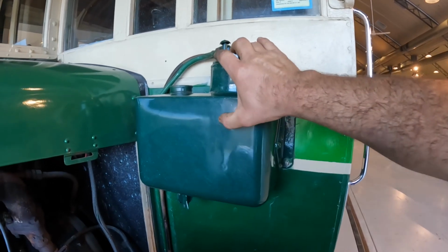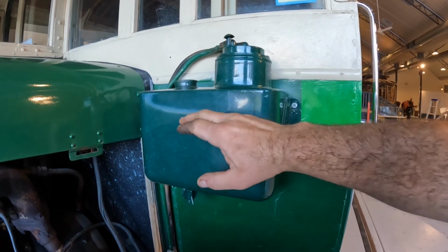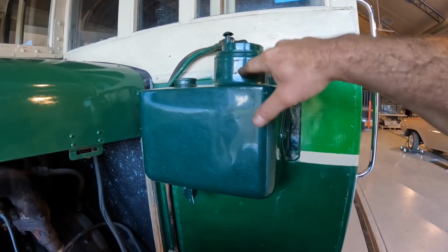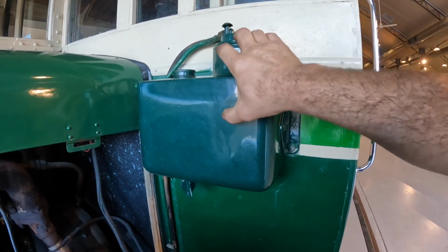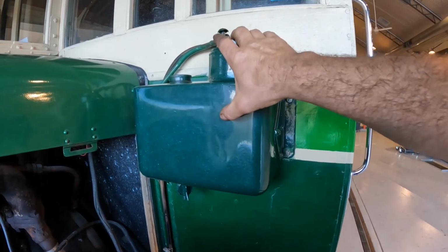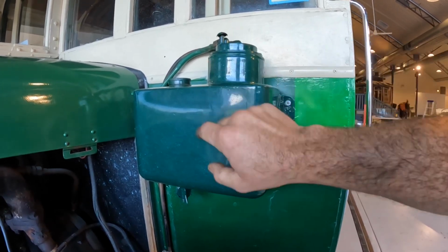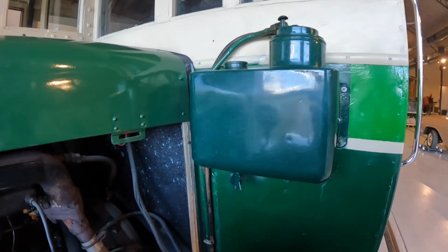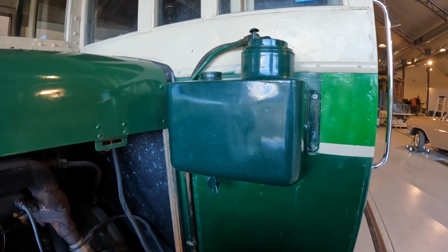There is a small internal tank here. When the petrol level in here drops, there's a valve in here that opens, which causes the manifold vacuum to suck the petrol into this small tank. When the level in here comes up to a certain level, the valve closes and it runs out of this. When this small tank fills up, the valve opens and it drops down into this larger tank here. And then there was a line here that gravity fed down to the carburetor. So we're going to jump in now and see if it's going to go.